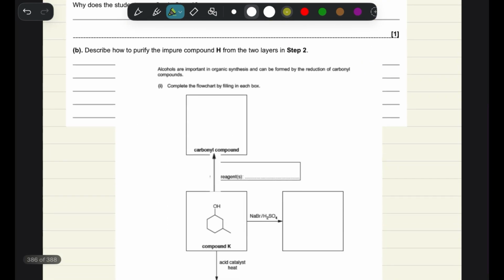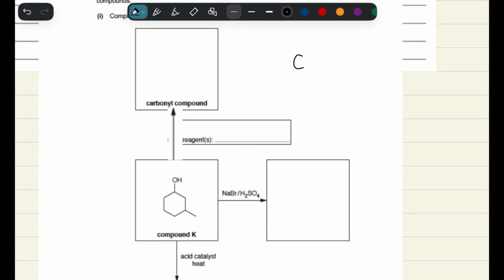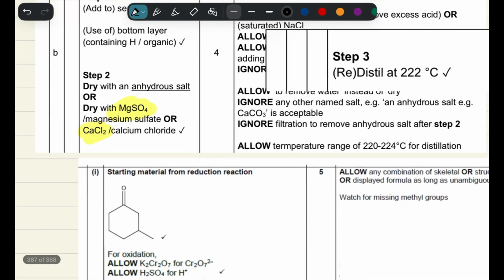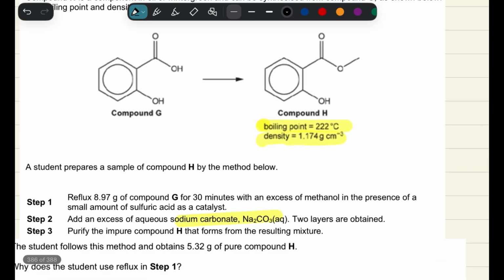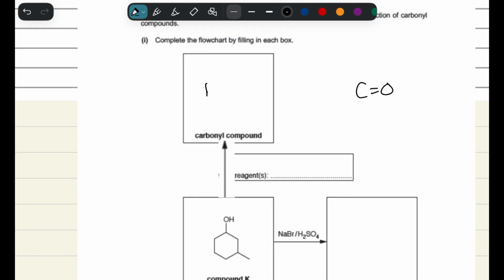Now we can quickly just go through here, to be honest. I would show you the answers, but I think we can work it out here. So in terms of a carbonyl compound, carbonyl means we have this. So realistically, the only thing we're going to get here is going to be a ketone. So you're just seeing here, you can see it's a ketone, yeah? So we're thinking, okay, well, let's draw it out. Get that there. So make sure you're using all the parts of the molecule and that.